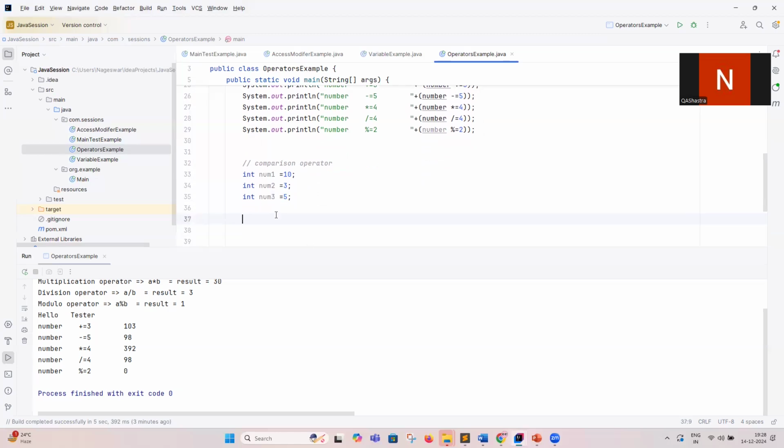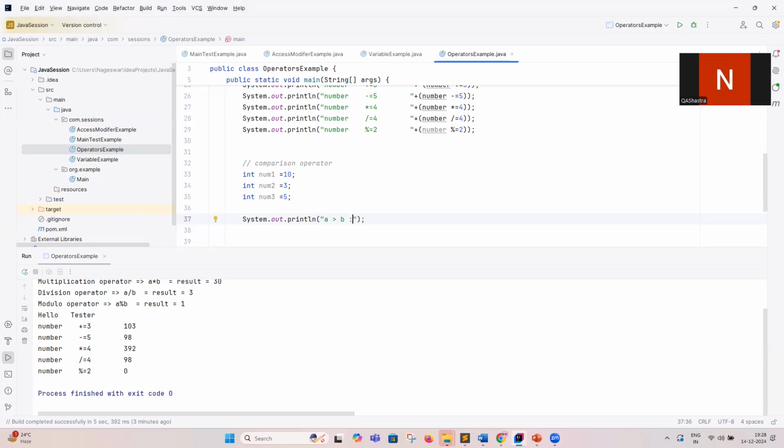Okay, so now we can use System.out.println, and apply all the comparison operators. So first one is a equal to b, or less than. Okay, a less than b.